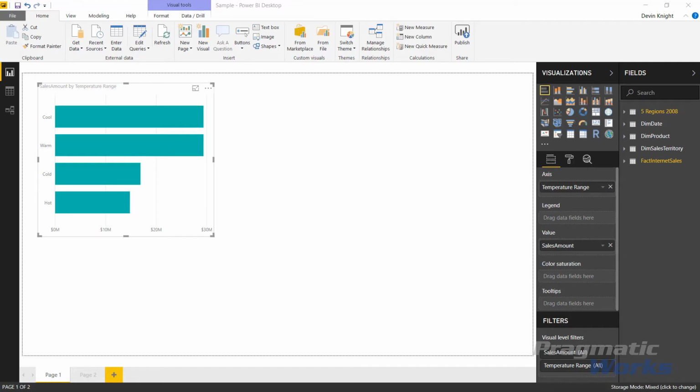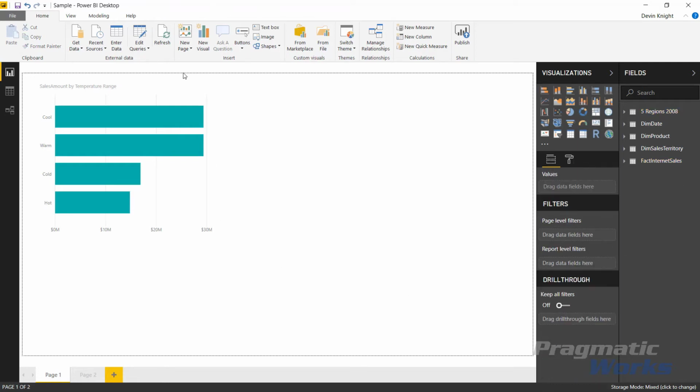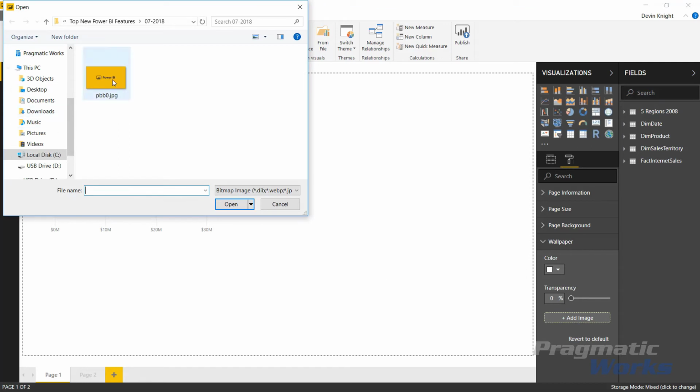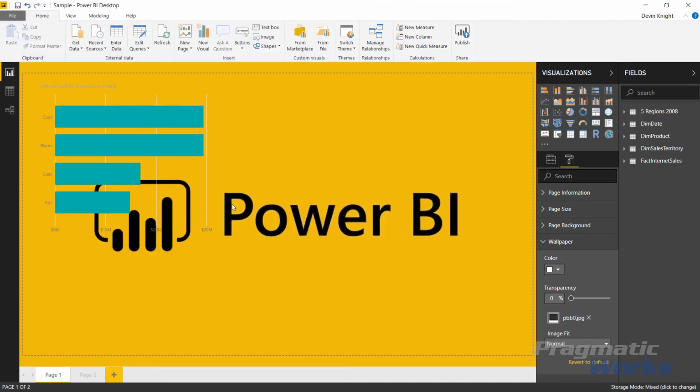So let's get to this one here. In the design surface we have here, again, you can see the dotted line. If I go to the properties of the report, so just select somewhere in the background and go to the Format Paintbrush, you'll see there is a wallpaper section here now that was not there before. Underneath wallpaper, I'm going to add an image. The image I have is the Power BI logo. Just so happens. So I'll select the Power BI logo, and you'll see that takes up the entirety of not only the design surface of my report background, but also the wallpaper area beyond it.